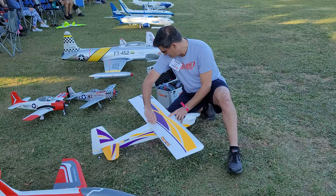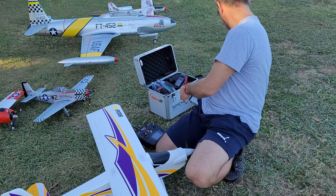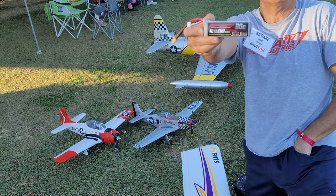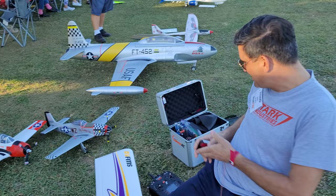I'm gonna give you a battery. We're just gonna fill the crew, guys. Here, we're running an 80C. Oh, cool. Okay, that's what you're gonna fly in there. So let me just check real quick and make sure it's good. Make sure I actually charged these. All right, here we go. All right, that's your battery. Cool. So we'll just keep filming through this whole thing.